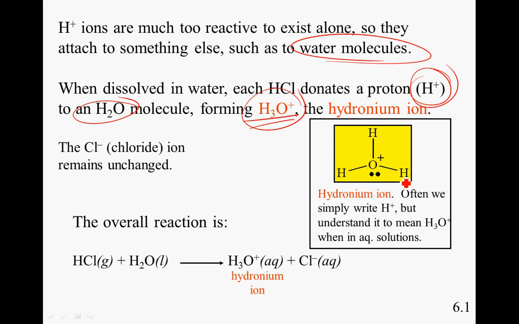And here it is here. Notice that instead of H2O, it has a third hydrogen and it has a plus sign. So if we revisit the chemical equation on the previous slide, we see that instead of simply breaking the compound into hydrogen and chlorine, we actually react it with water in the aqueous solution. Instead of simply writing H+ on this side, we have H3O+.